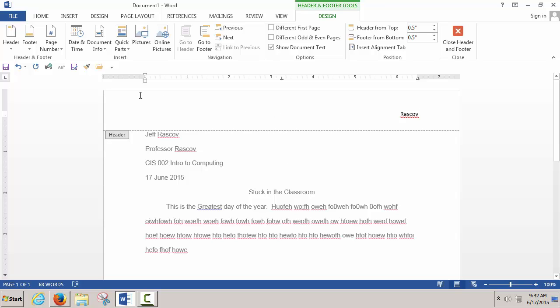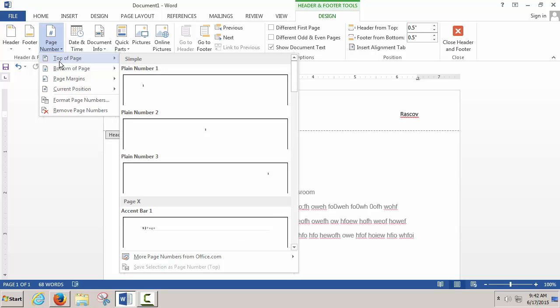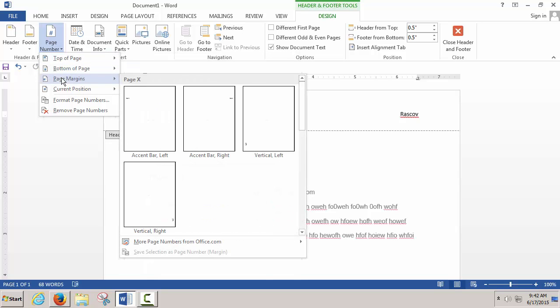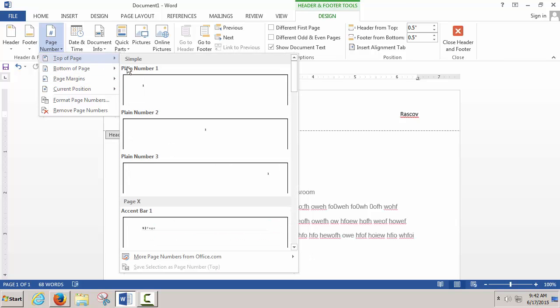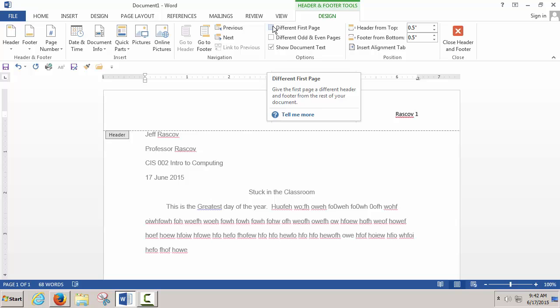And then we want to do page numbering, top of page, page margin, number 3. Oh, and then type in my name, like that. And then different first page is this option right there. And then close the header.